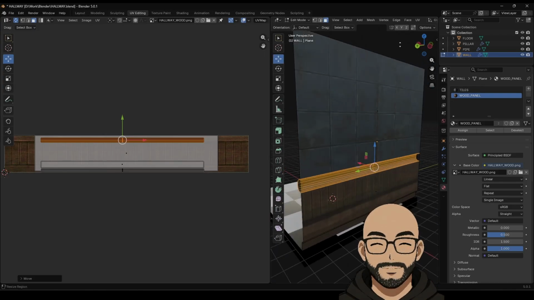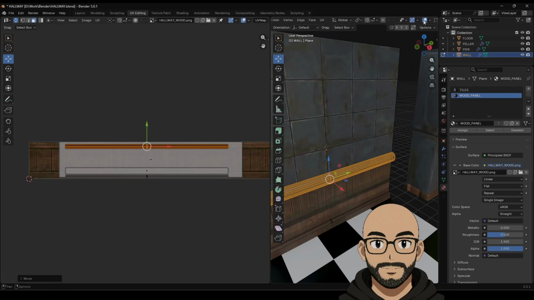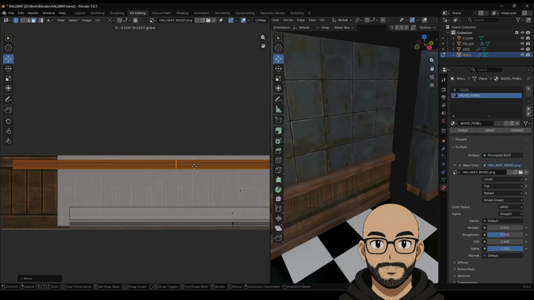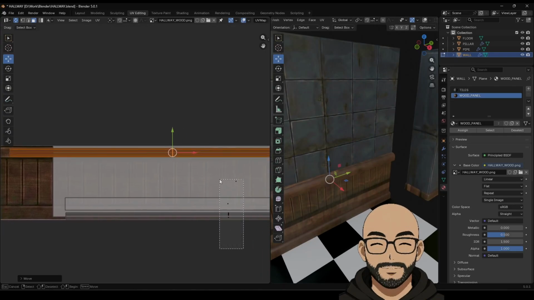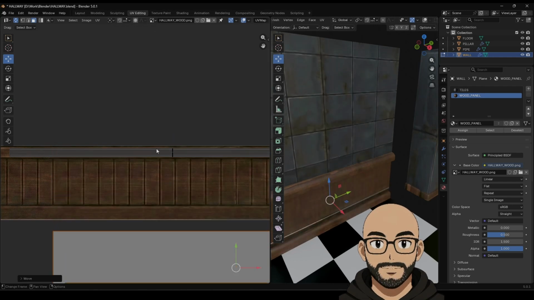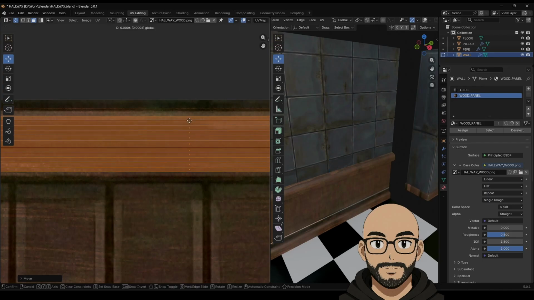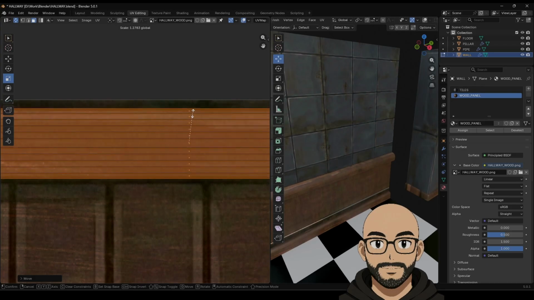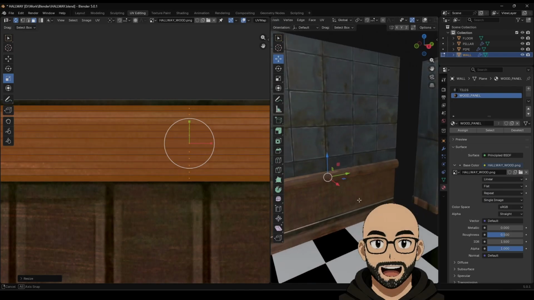Actually, if I keep the gizmo on, but leave the selection off, I can move this across so I can see. Then move all these out of the way. Boom. And I want to scale this up. There we go. That's looking nice.